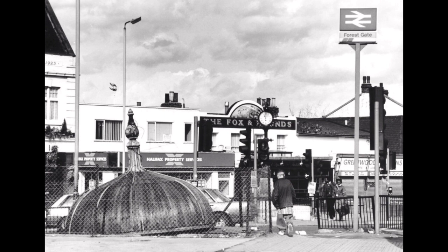Because that domed kiosk, as you've seen in the first two images, was once part of the actual station where you would get your tickets and stuff from, but it's a separate building now. But nice that it's been preserved with its dome. So this is just what I wanted to end us off with, a little something from our own era. And the pub that you can see right over to the far left, restored or rebuilt in 1925, that's still there today, and I will be covering that one soon.